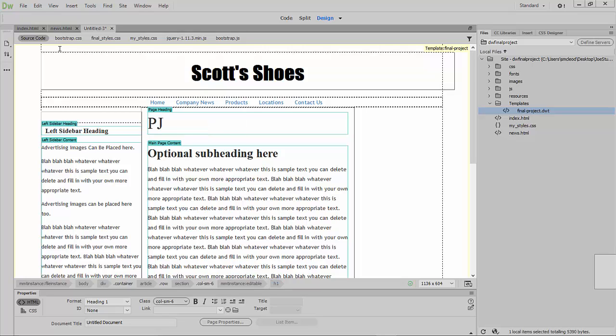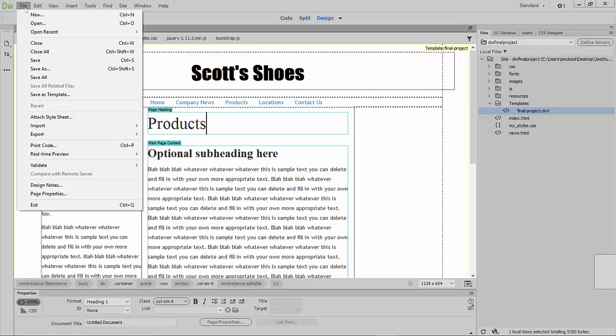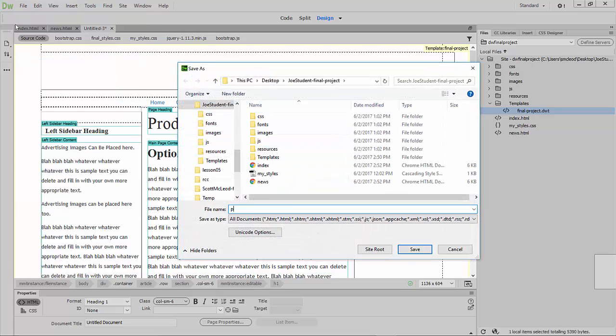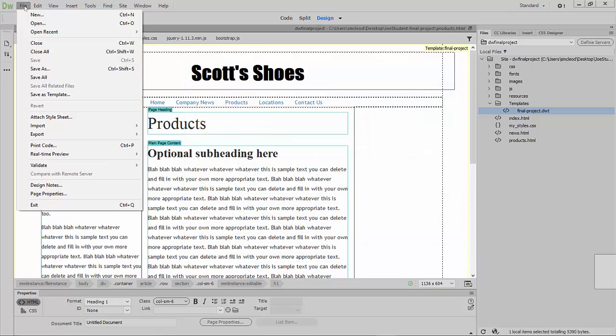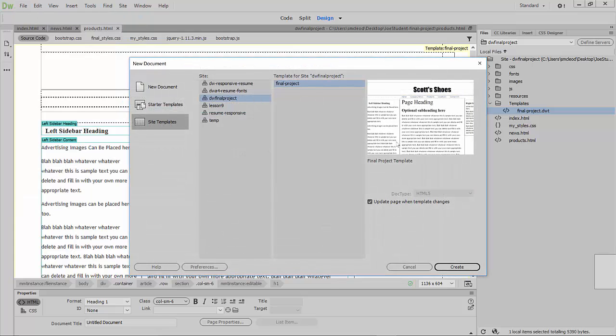Page heading products. Save that out as products.html. And go for the next one, locations.